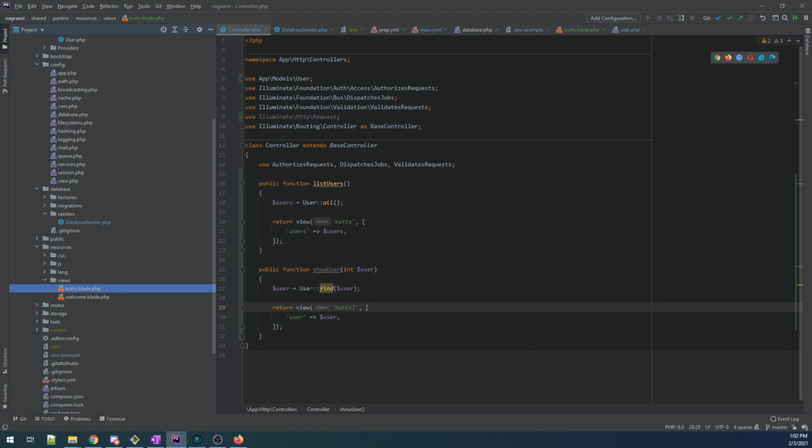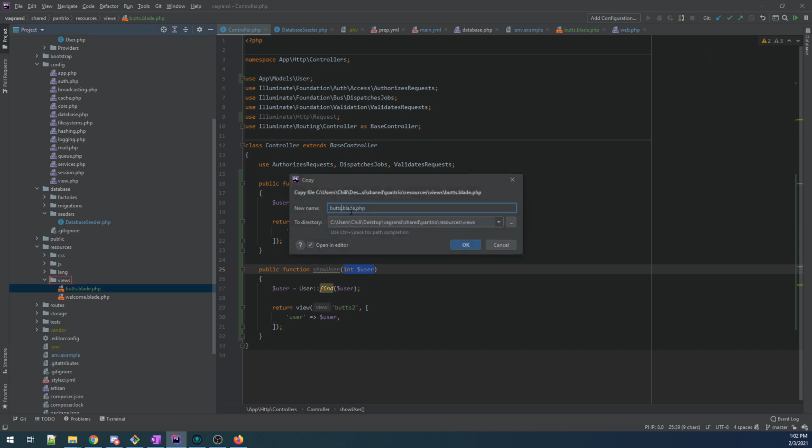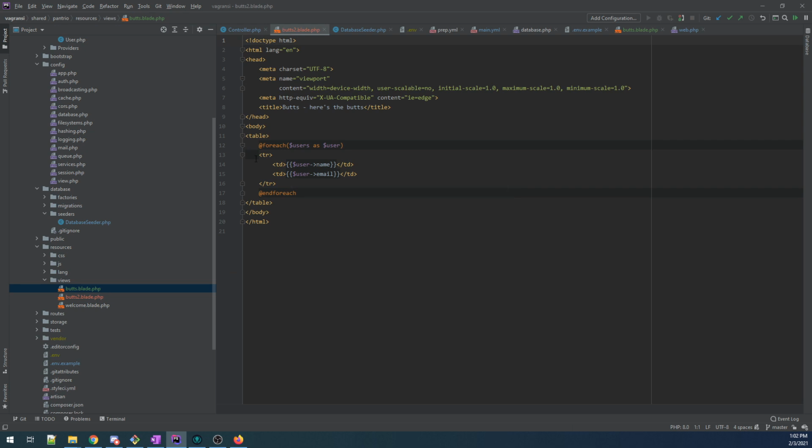And so we're gonna pass in a user ID via the URL. We're going to find the user corresponding to that in the database, load it, pass it onto the view. The view is going to, I don't know, here's the user. And we'll just do user pointer to name. The user's name. Okay.